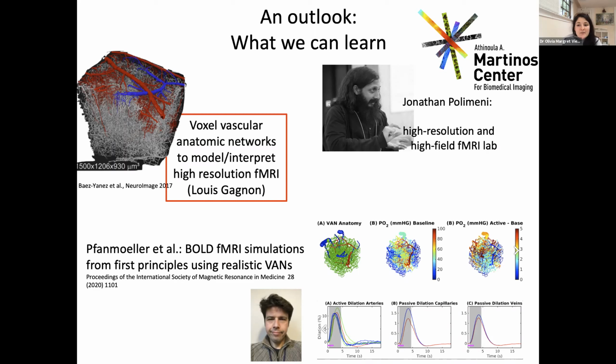My colleague Jörg van Müller is taking this powerful vein simulation approach to the next level, and he creates the so far most realistic simulation of hemodynamic responses from first principles. And I hope I convinced you how powerful these veins are. So Louis was really able to predict these orientation effects using the vein model from first principles. So I think this kind of modeling is a space to watch, because it really allows us to use realistic vascular networks to get a realistic fMRI response.